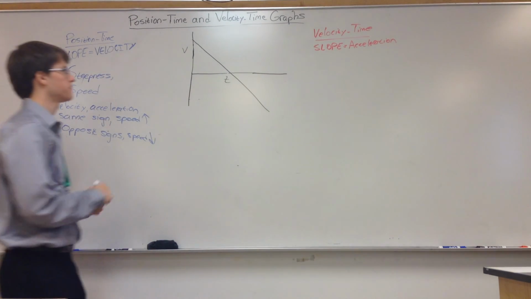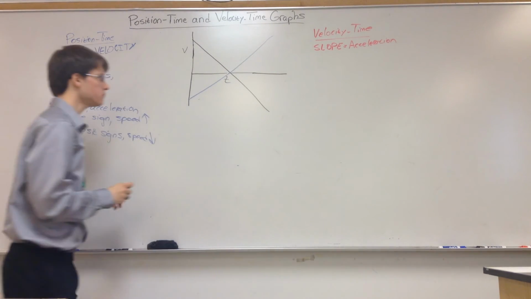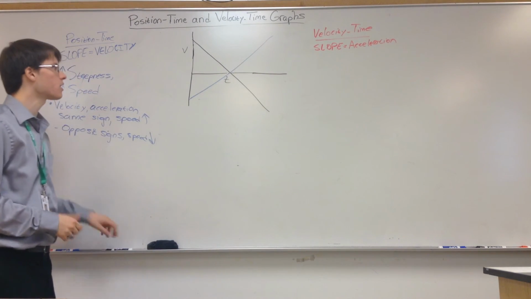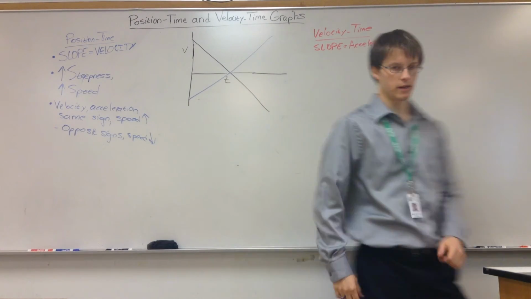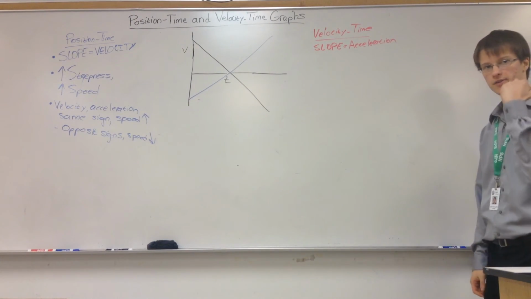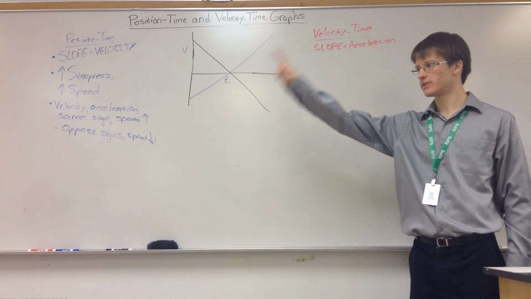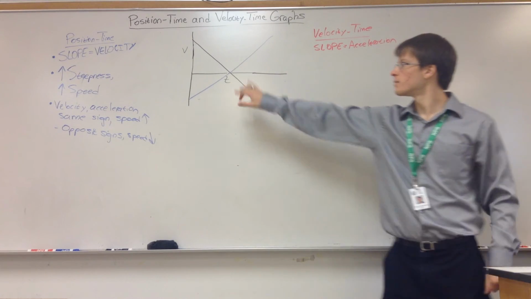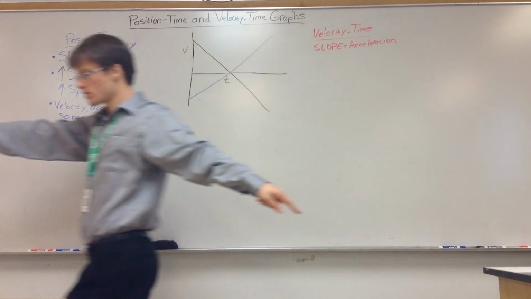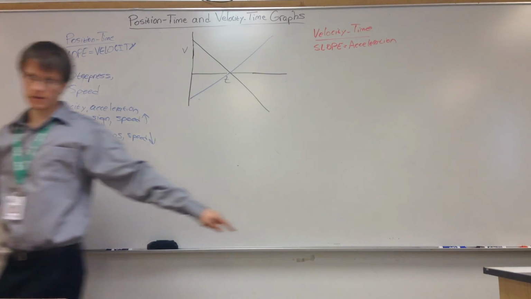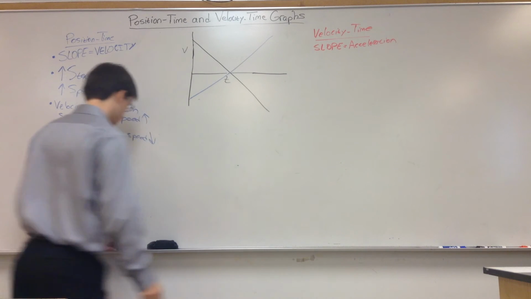You could also have a graph that looks like this, where I start off moving in the negative direction and then switch to positive, right? And this means my acceleration points in the positive direction. So my velocity here starts off negative, so velocity is negative. Acceleration, positive slope, so I have positive acceleration. So I go like this, slow down, stop, and then I go faster and faster in the opposite direction. So that's what that graph means.